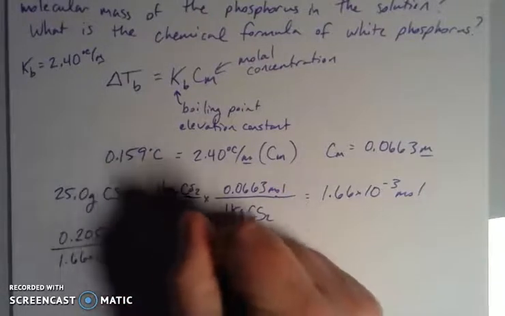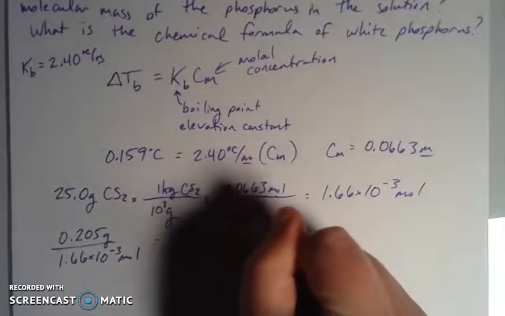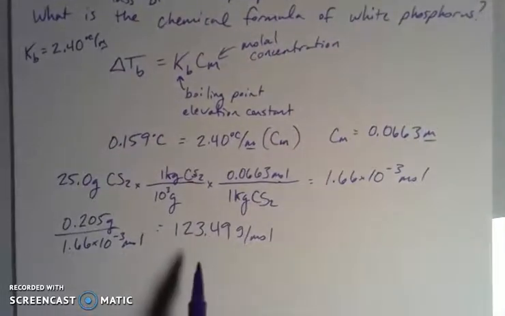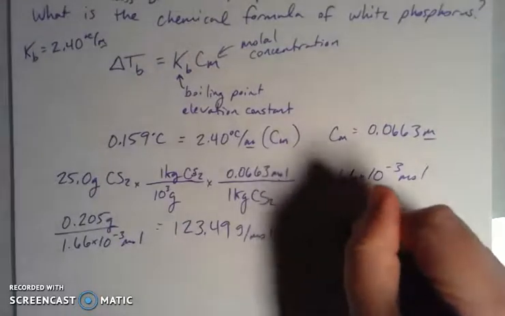And that solves question 1, which is about molecular mass. And that gives me a molecular mass of 123.49 grams per mole. I kind of grew some sig figs there, right? I'd have 3 sig figs in this thing. So if I actually rounded this to 3 significant figures, it would round down to 123 grams per mole.